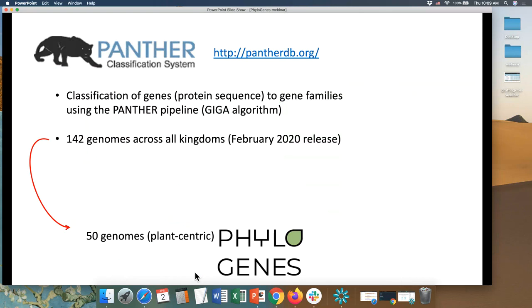So genes from non-plants, other than the 10 model organisms, were removed from each PANTHER family, producing a plant-centric view of the family in PhyloGenes. So if you used PANTHER before, you are familiar with their data, and when you come to PhyloGenes, you are seeing a reduced version, which is plant-centric.